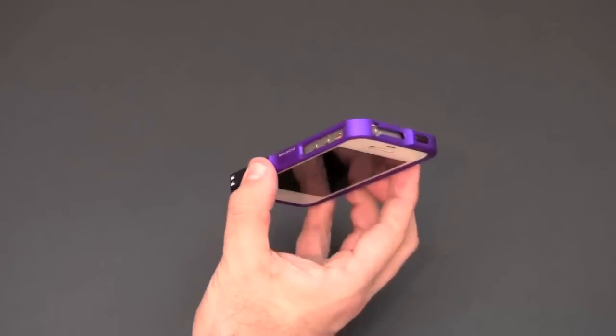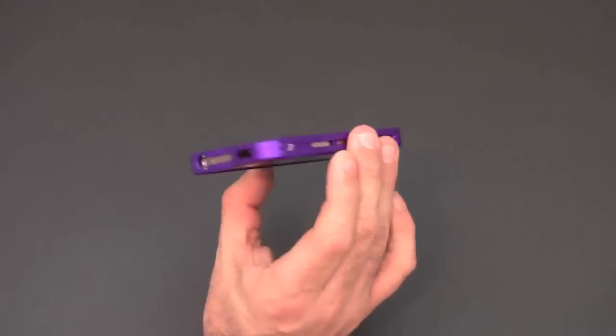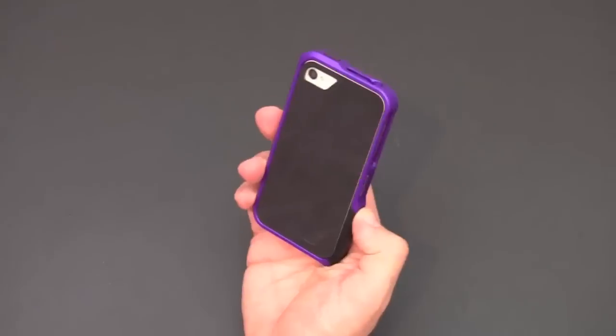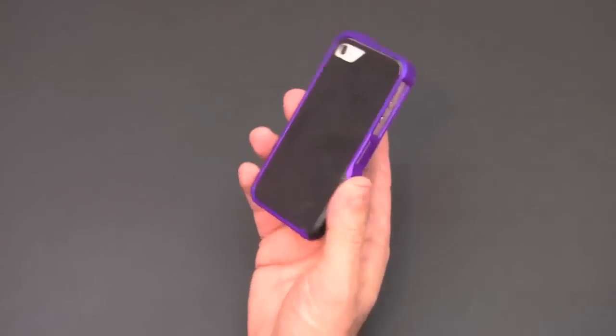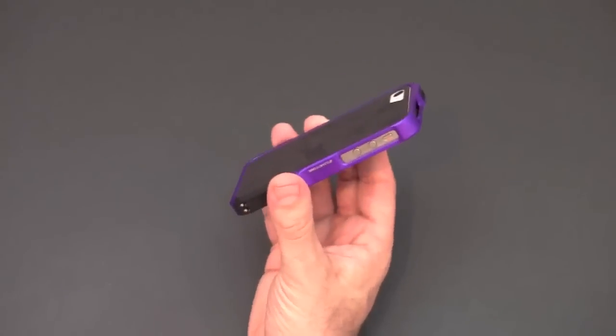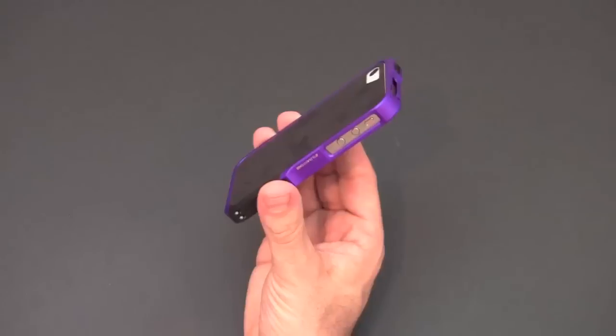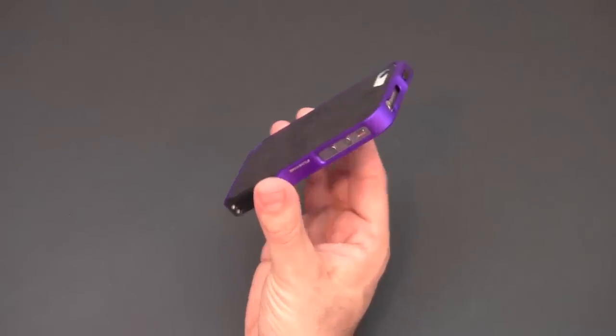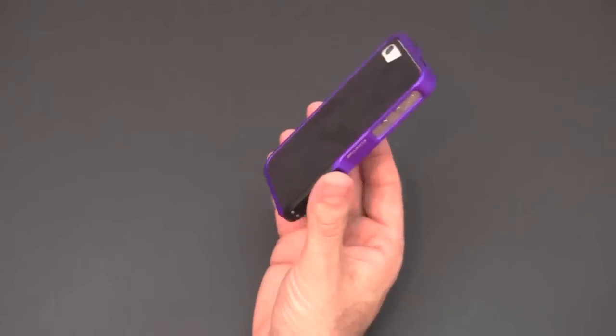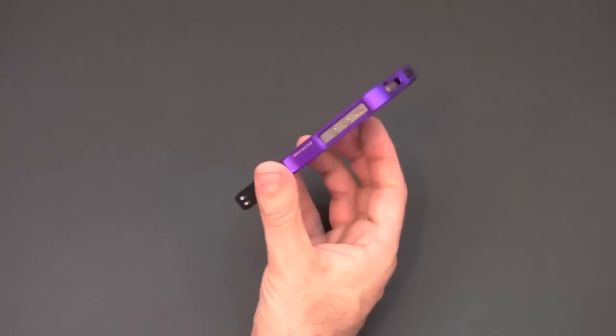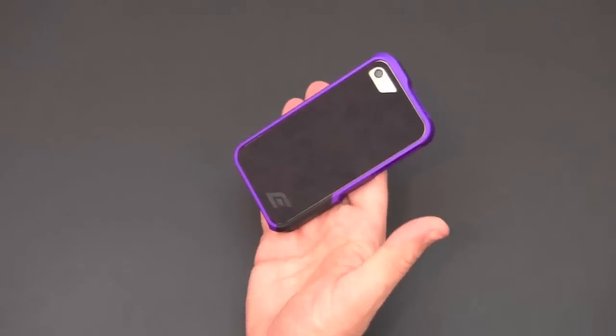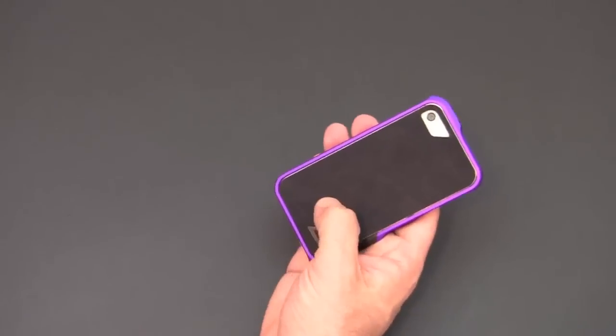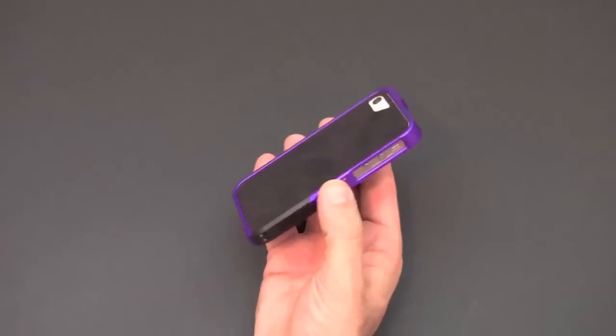So hopefully I've done this case justice as far as the color and the finish look of it. Again you can learn more about the element case vapor pro in royal purple by visiting the link in my video description. It'll take you directly to the product page on the element case website. Just to recap this purple finish all new selling for $129.99. You can add that transit kit which includes the speed wrench the neoprene case and the front screen shield for only $10.